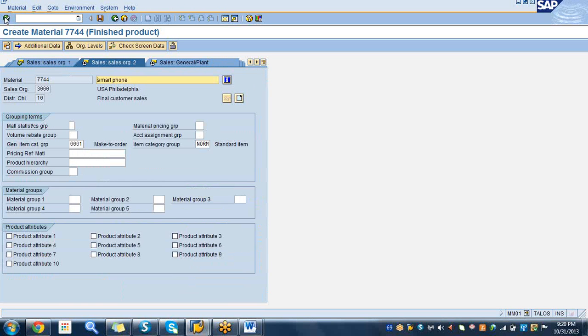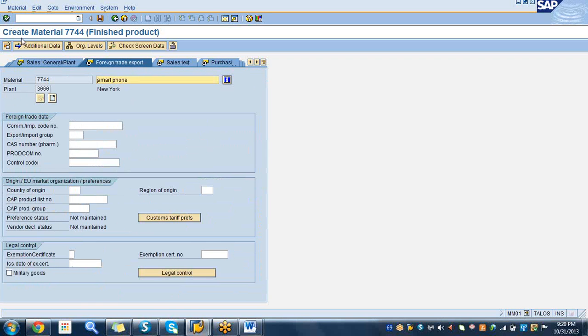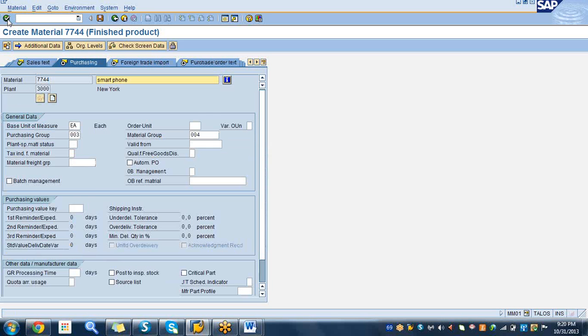Keep doing it, please. The advantage is you do not have to type anything. Everything is copied because we are copying from the material 7744.